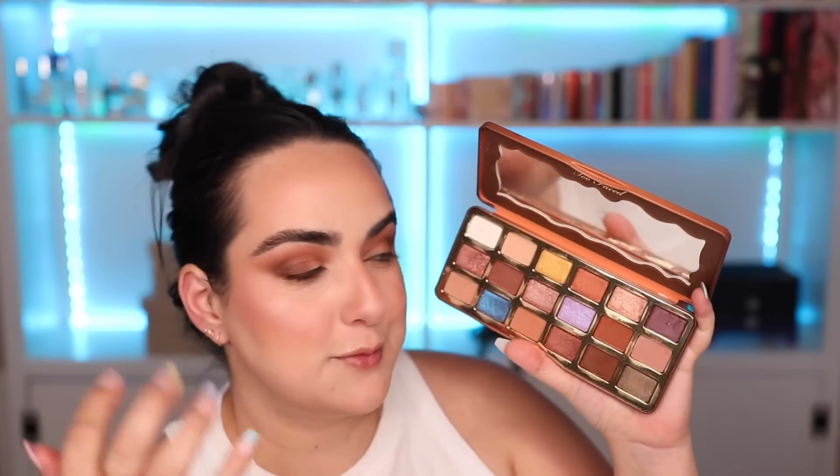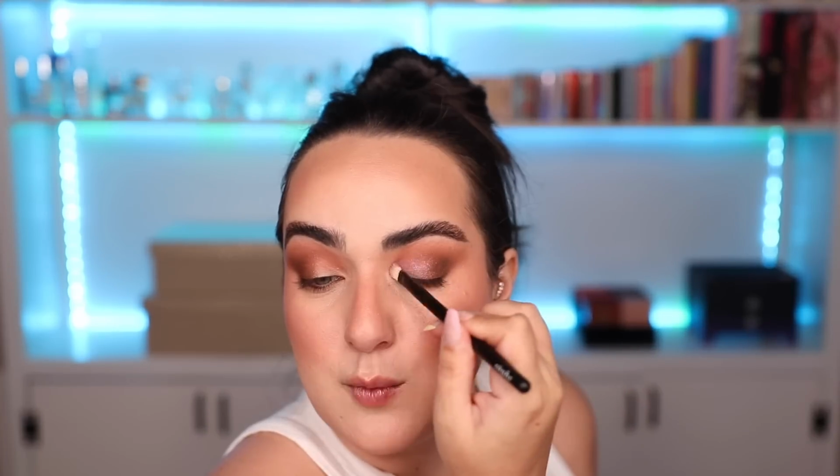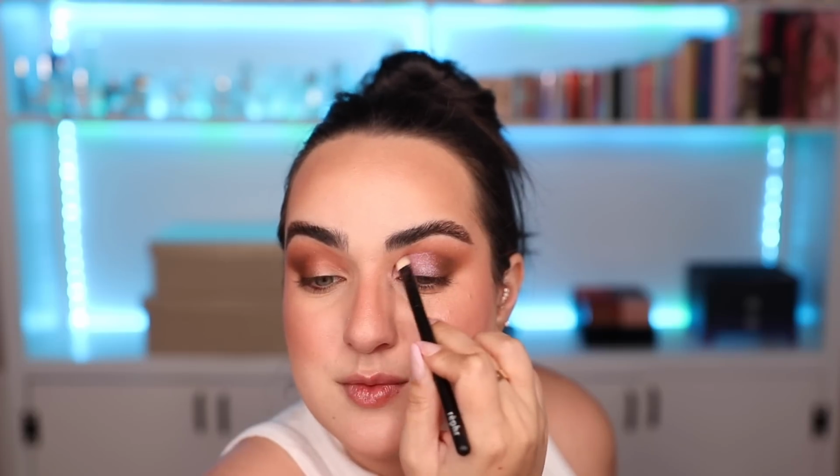And I want to add one of these pops of colors to my eye look today, so I'm grabbing the color Sugar Rush right here. This is a REPHR number 28 brush. Hopefully it picks up a lot of product and hopefully it shows up nicely. Because I want to use it on the inner half of my eyelid, I went back for a little bit more. I'm just building it up dry, and to be honest with you, dry, it is not really giving me the intensity that I would want. That is unacceptable right there.